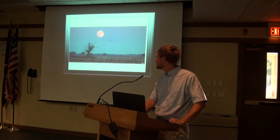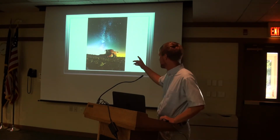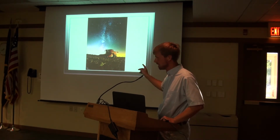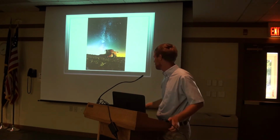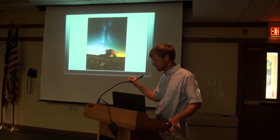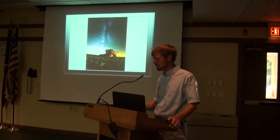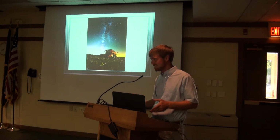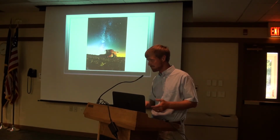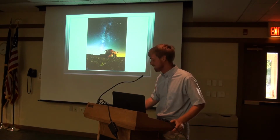So you kept the tripod in the very same spot? Yeah. And just multiple exposures? Yeah. That you worked with back home on the computer? Yeah. What happens is that in each exposure, the Milky Way appeared to move a little bit more to the left. So what I did whenever I was recombining them, I made one master mask of the foreground and the combine, and took that out of every image, and then went back through and manually realigned all the images of the sky, and then converted them to a smart object, and then had that run as a stack with what's known as a median filter. Anyway, somebody asked, so that's what I did. This one took a lot of time to put together.